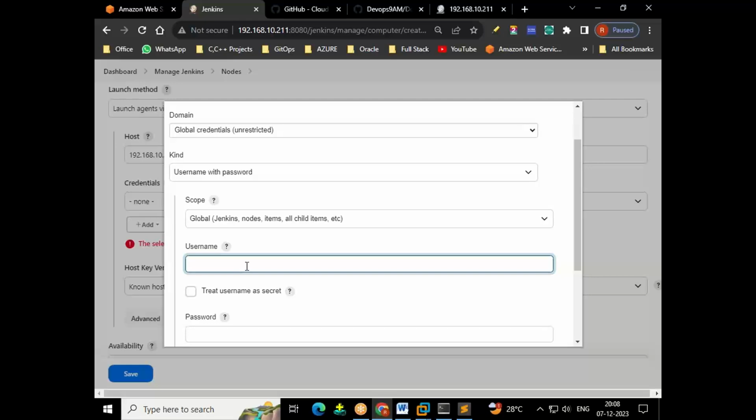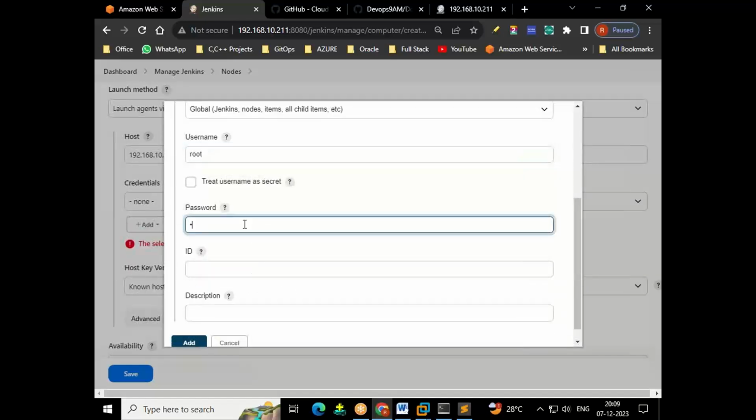Which credentials do we need to add here? Keep in mind, you should not take Tomcat credentials and you should not take Jenkins credentials. We should add Linux login credentials. By which user are you going to log into that server? Yes, username root and its password, whatever we have given.